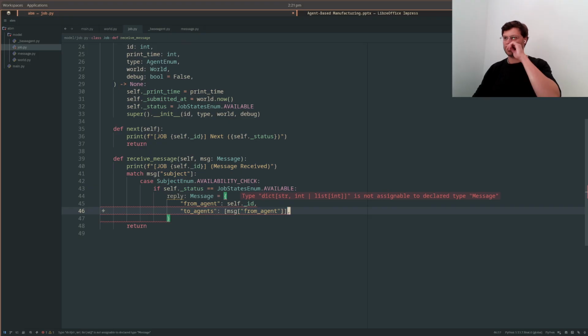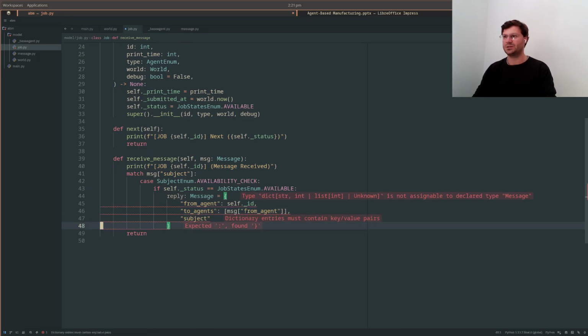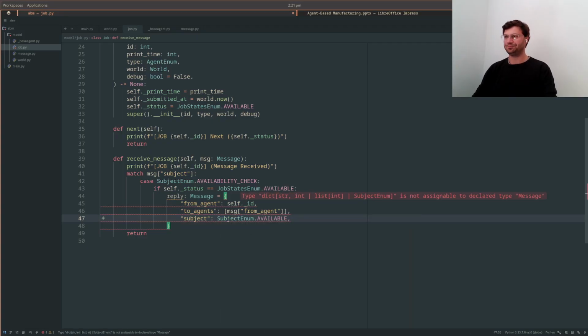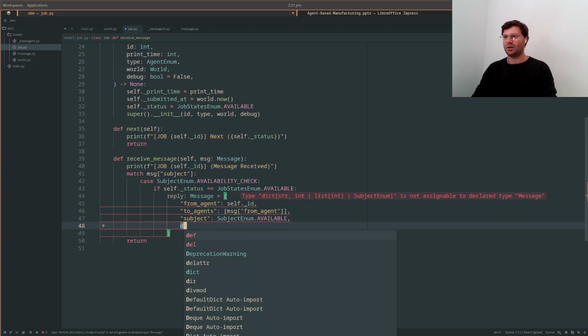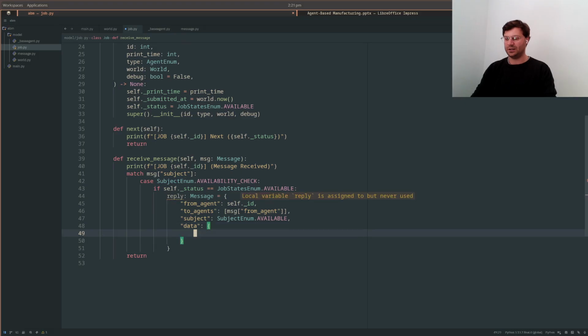There we go. And we're going to pass the subject enum dot available. And we're going to pass some data. And in this data, we're going to pass the print time.